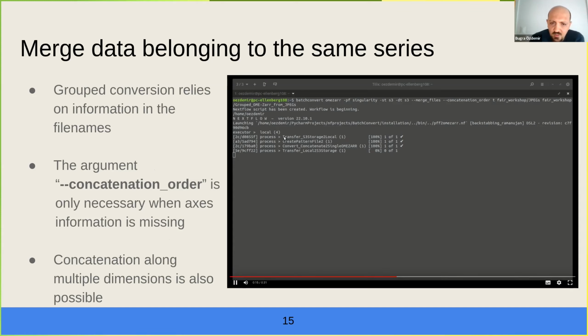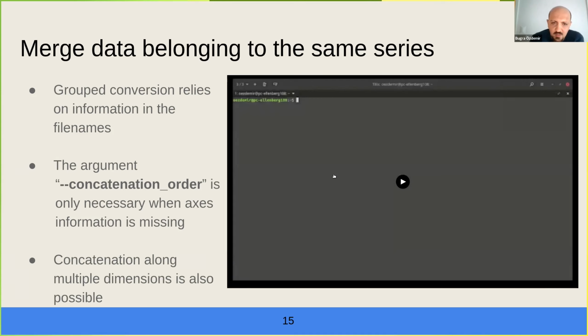So there is only one group, and therefore only one job executed. And this kind of concatenation is also possible along multiple dimensions. Then we also have this grouped OME-Zarr pushed back to the S3 bucket.